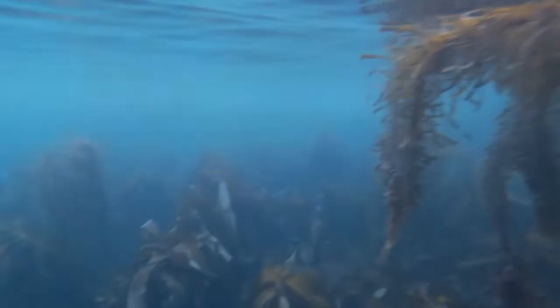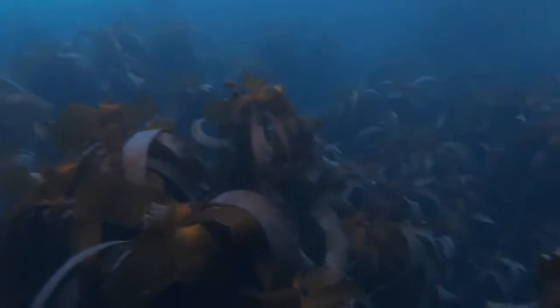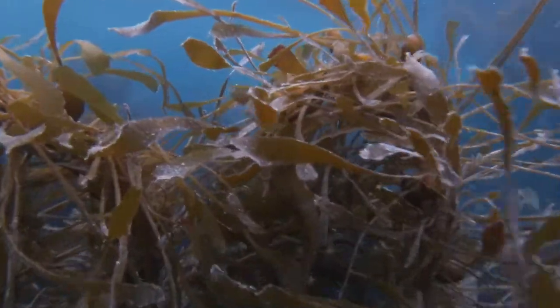I'm actually here at low tide, which is why this seaweed is so droopy — normally it would be much more upright because the tide picks it up. Here was a very cool discovery: I thought this was a sea palm, but it's actually young bull kelp plants still growing. They have an awesome big bulb that helps them stay near the surface. And here is some more boa kelp.